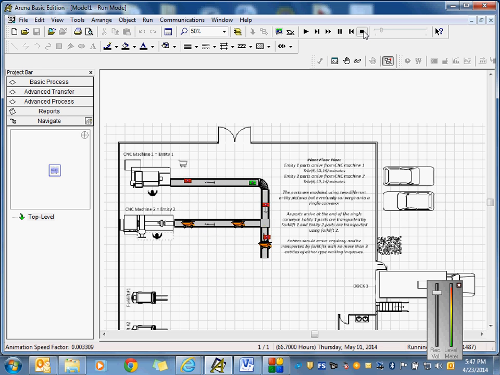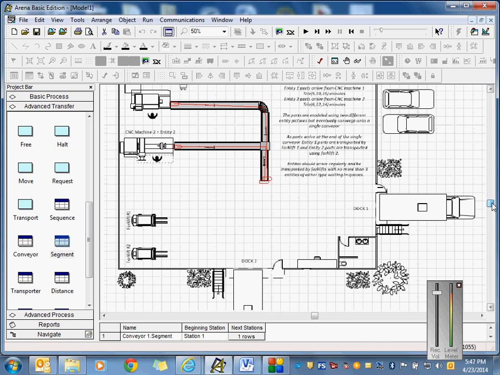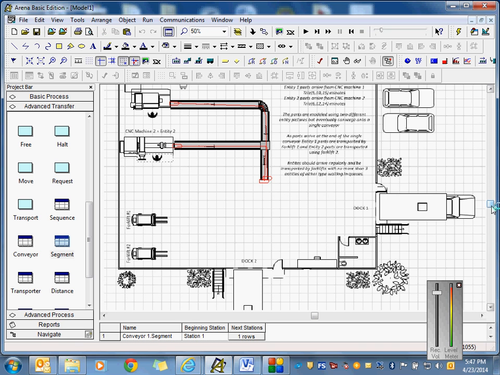That all looks good. So the next thing we would do is come down here and say, okay, part 1, I want a forklift to bring you over here to dock 1. And part 2, I want a different forklift to bring you over to dock 2.